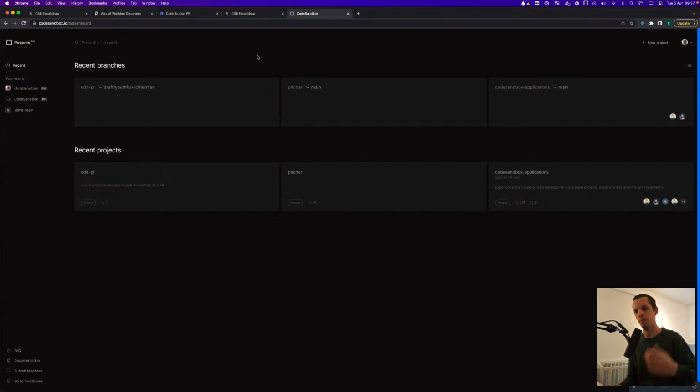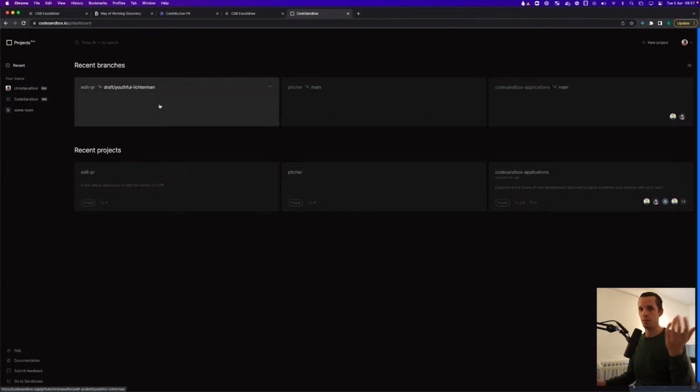So for example, one thing that really annoys me, or that I have discovered annoys me, now that I'm able to use CodeSandbox Projects, is that whenever I'm going to work on something, I have to flip through all the windows in VS Code. Like where the hell is this thing I was working on? What was the branch name? And if it's not there, I have to go to VS Code. I have to find the project, and then I have to check what is the branch. I have to do git status. There's so much work to just find your previous work.